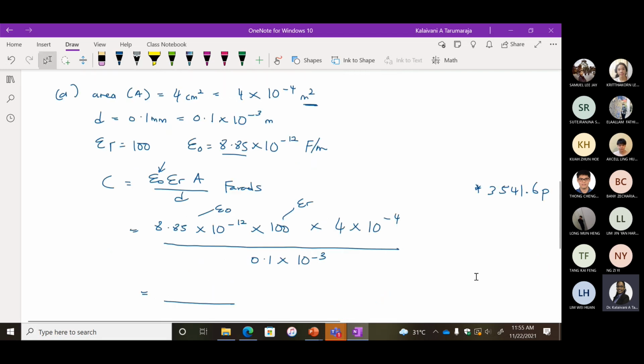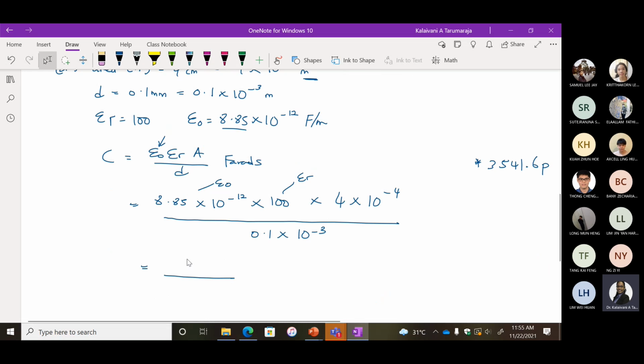Okay, so right now we can go on. I just wrote this one, 3540, power of minus 12, which is equal to 3540. It's a pico. Correct. Any decimal numbers, due to your tolerance value, I will accept. But if there is a big difference, then I will say the answer is wrong. So this is one of the examples here. Okay, let's go on with the second point here.